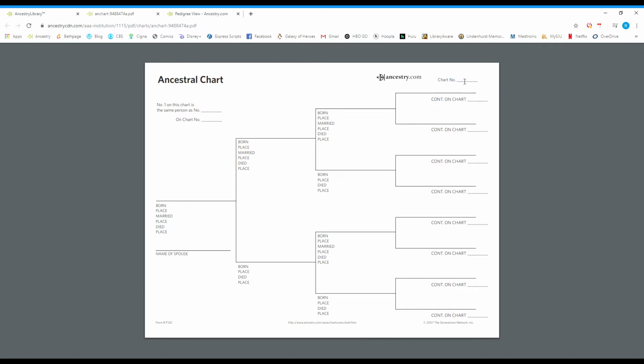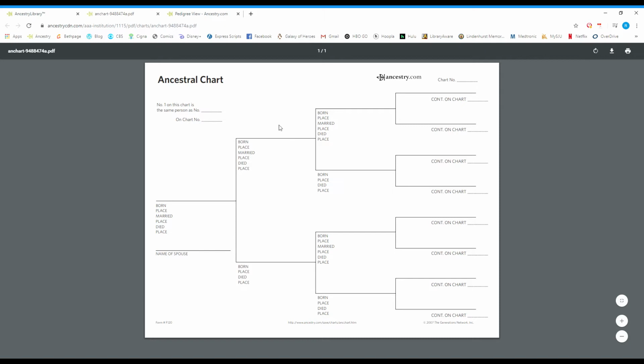It's a matter of labeling. Number one on this chart is the same person as number 7 on chart number 6. It can get a little messy if you do it on paper. So that is one of the good things about Ancestry, that it allows you to do an electronic family tree, and it keeps it all in order, in one place.